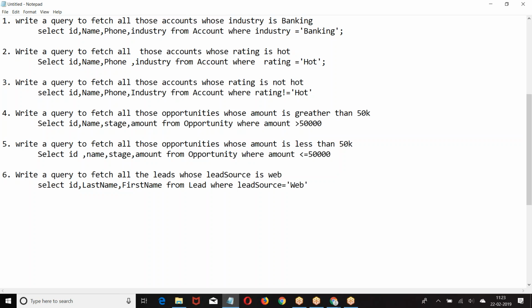Right, so this is a single where condition. I am writing here a single where condition.